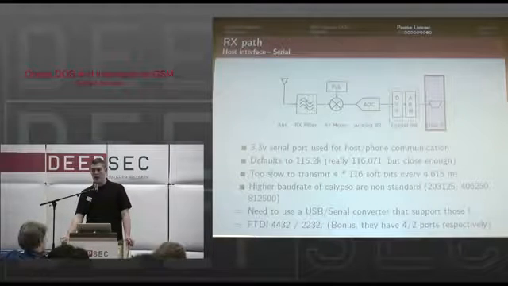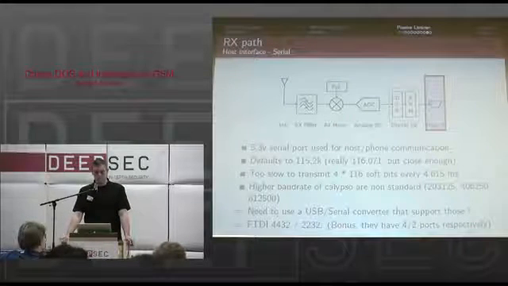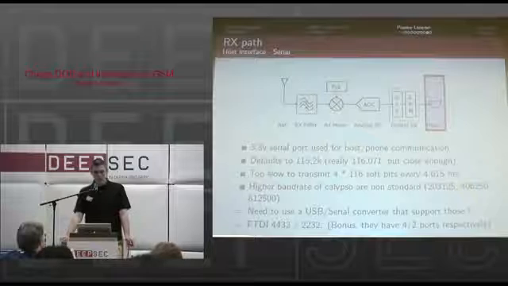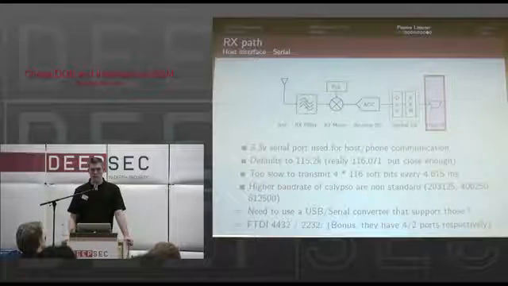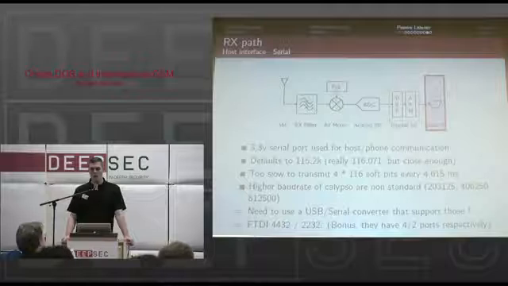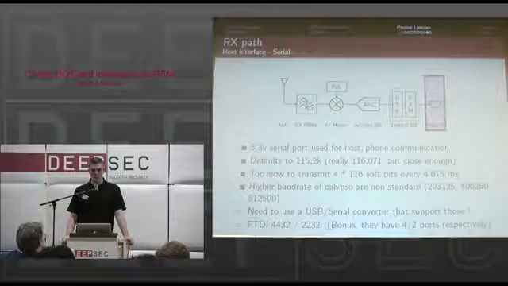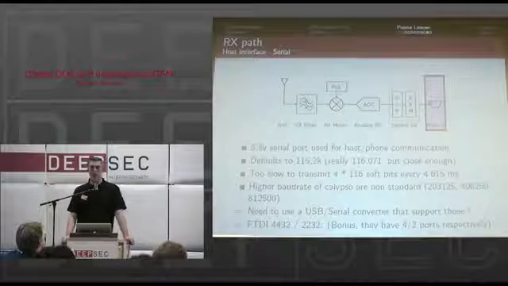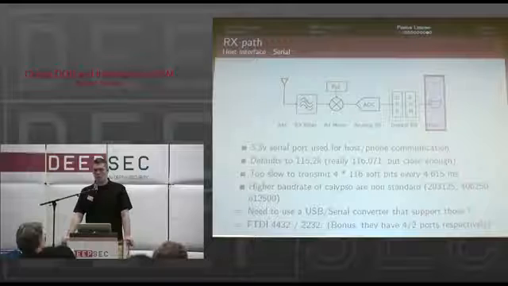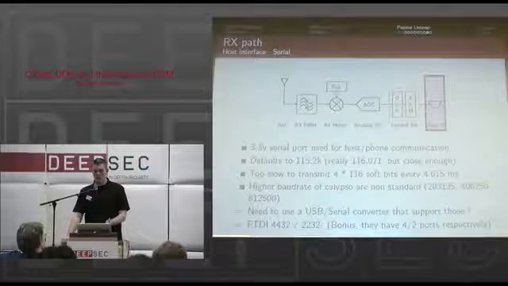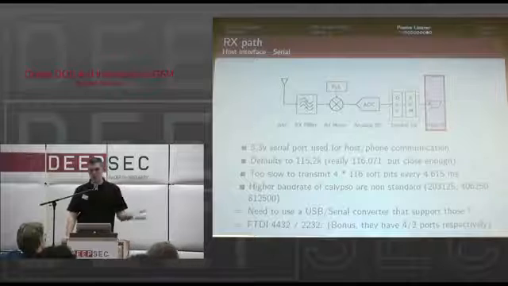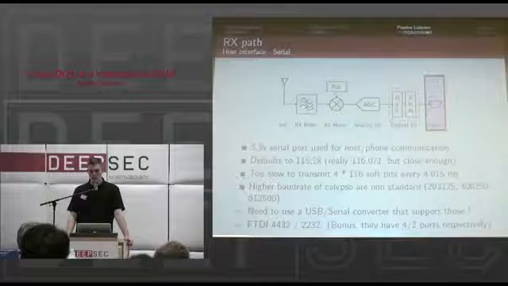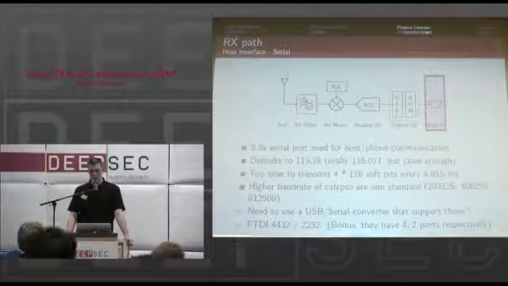Finally, we have to get the data out somehow. Osmocom BB uses a serial port, the advantage being that it's very simple. However, at 115 kilobaud, it's just not fast enough if you want to receive 2 bidirectional voice channels. You have to receive 4 bursts of 160 bits, and we transmit soft bits and not hard decisions. So it's a lot of bandwidth.